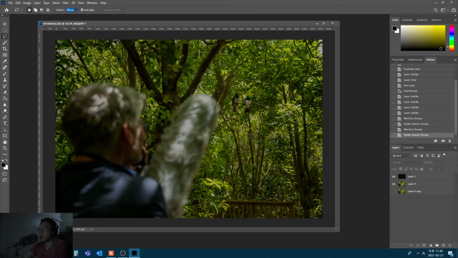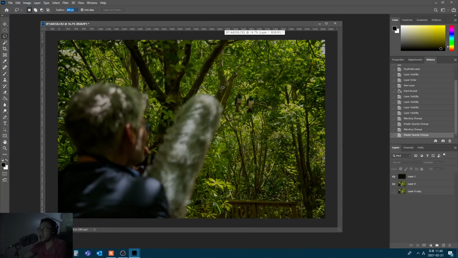And what I'm going to do now is just take the lasso tool and check what the feather looks like. We're at 16%, 180 pixels.